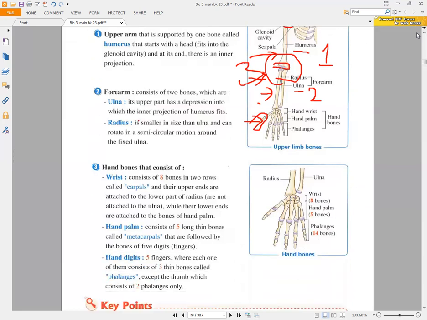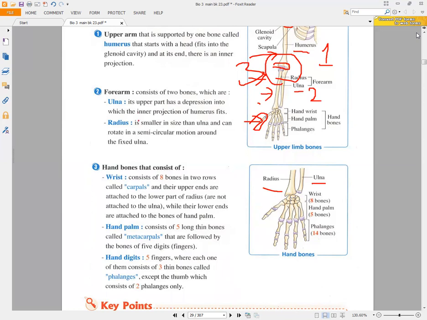After that, we will talk about the hand bones. If you look here, you will find that the radius is attached firmly to the wrist, but the ulna is not attached to it, okay? But what will happen if the radius is attached to the humerus and also attached to the wrist? You can't move your forearm, okay? Because we wouldn't have any articulation here.